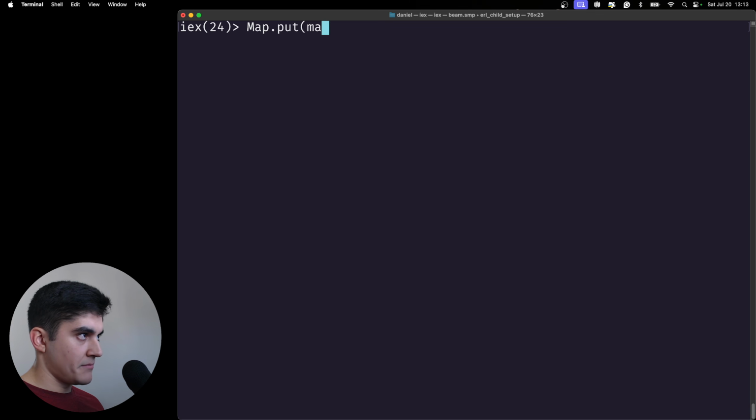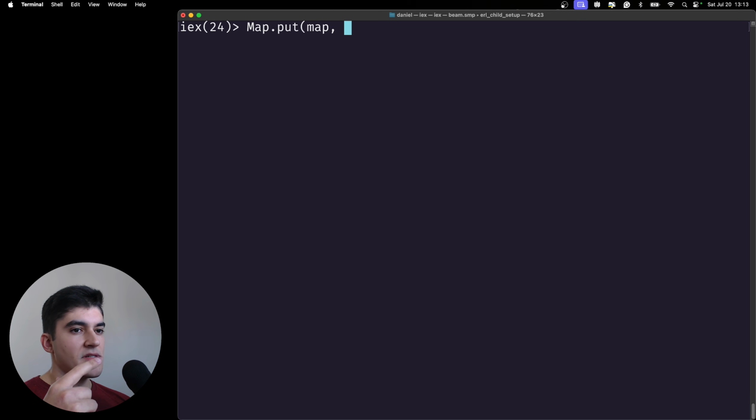I'm gonna pass the map as the first argument. I think it makes sense in my mind that the put function here is expecting 3 parameters. The first one being the variable that I want to, I was gonna say mutate, but we never mutate anything in Elixir. So the first argument is the variable that we want to transform.